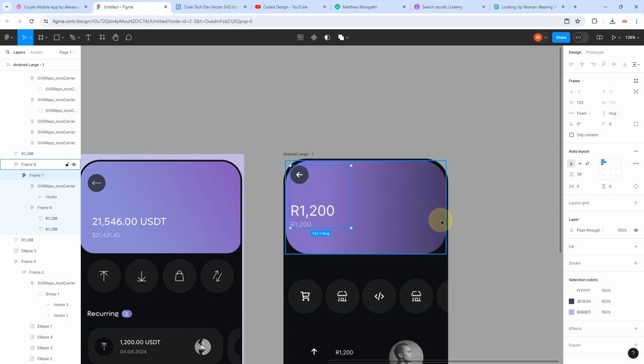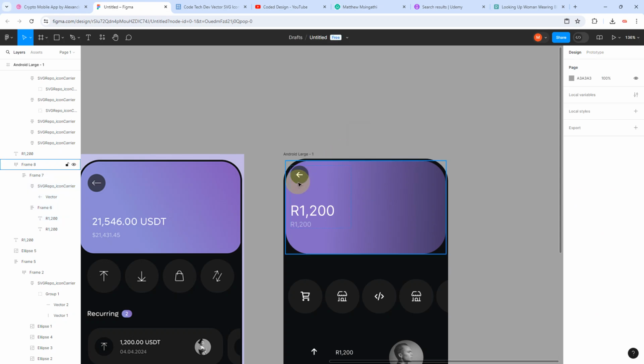The width of it, the width of this layout. Where is the width of this layout? Here is the width. I want this width to fit content. Okay, let's see.